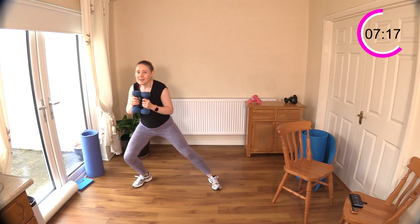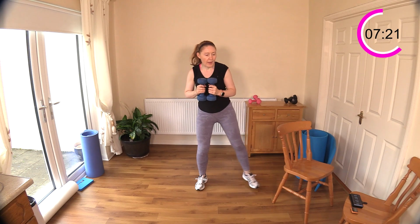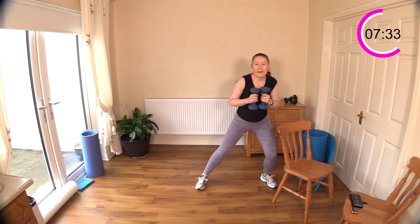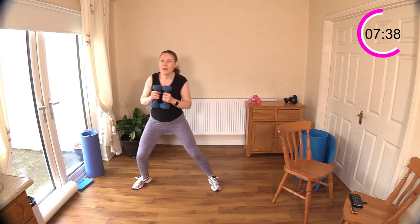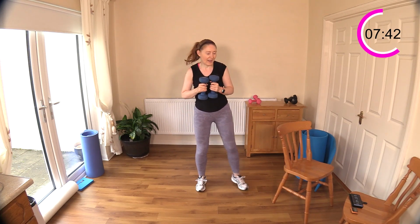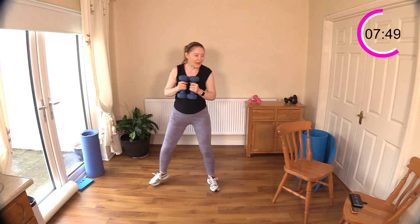Let's go. Side lunge or side step, narrow squat, and side lunge. Good. Narrow squat or sumo squat. Keep your back straight there for me with that narrow squat. Good. Hitting the inner and outer thighs with the side lunge. And of course, quads, glutes, abs with that narrow squat. Good. Over we go.